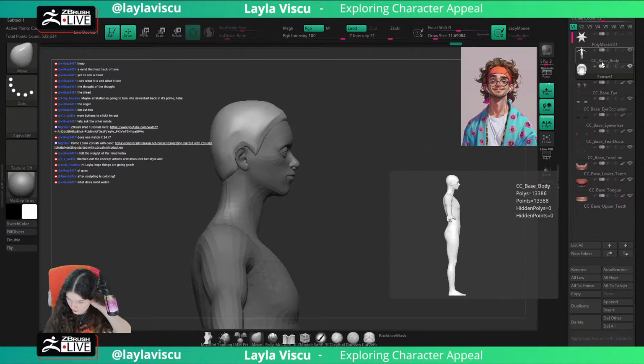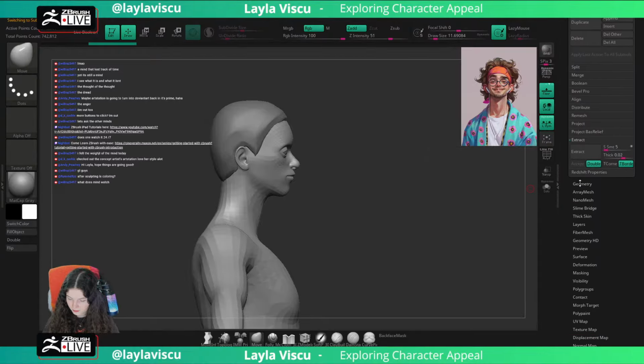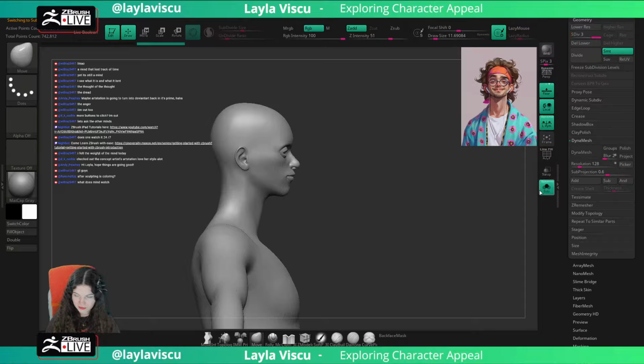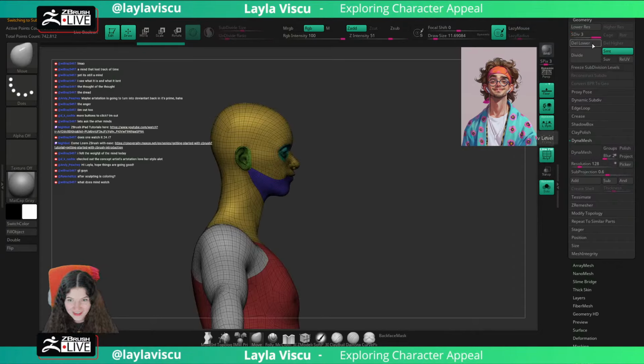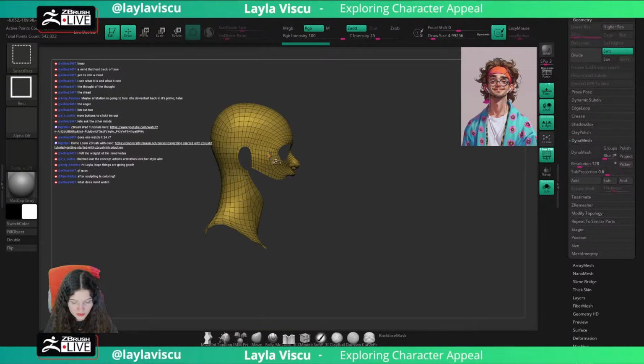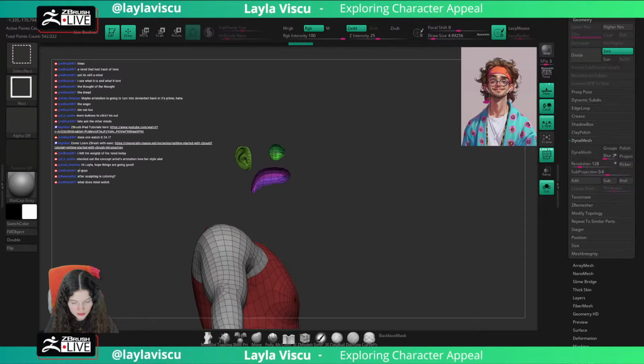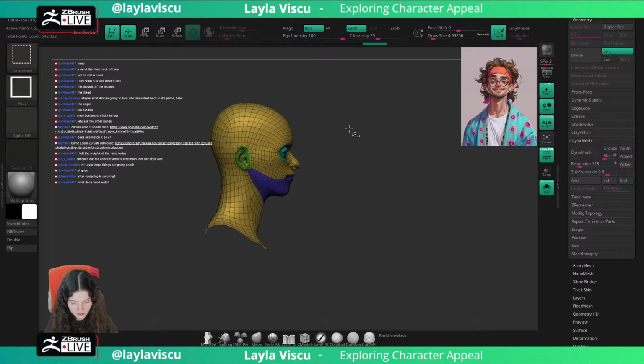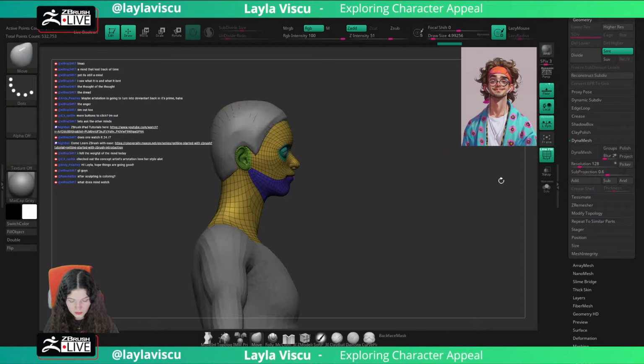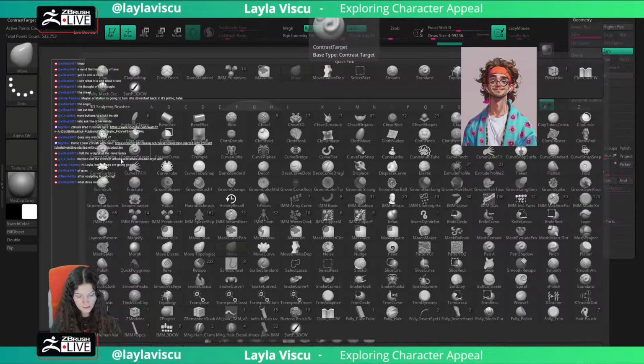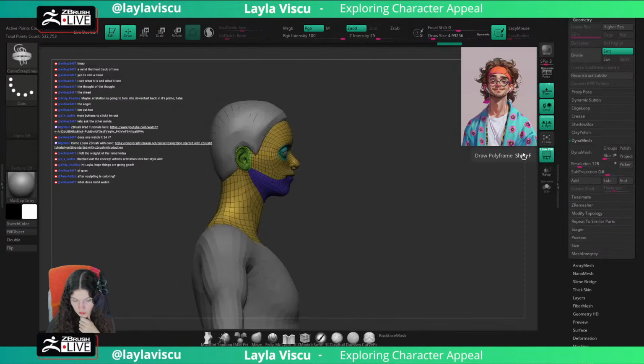Same thing for the bandana. I would have kept that duplicate. Okay, now for the bandana, I think I'm just going to stick with subdivision level 1. All I need is the head, really. These as well. Now I'm going to get the curve strap snap. Have my symmetry on.